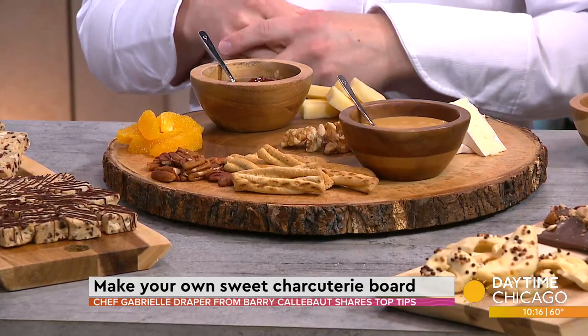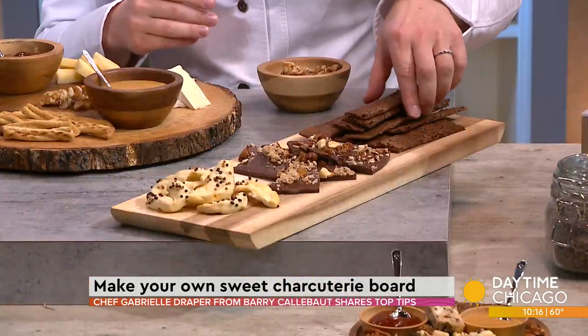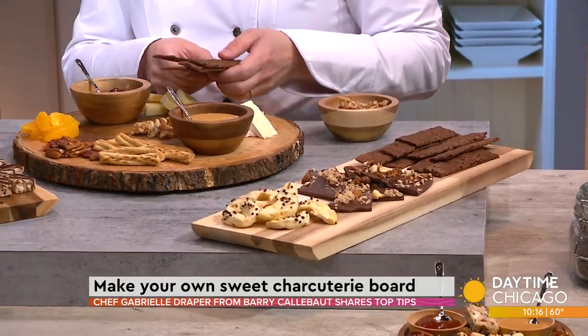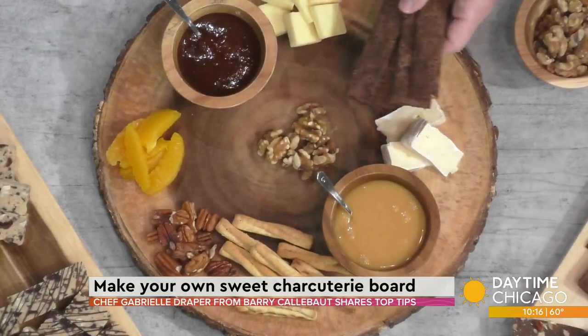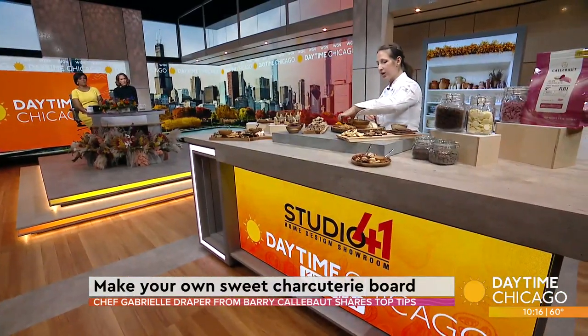Do you have apricots on one of your boards over there? I see yellow fruit. I have some fresh oranges in here. I wanted to build one to show you just how simple this is. So I have some base elements here, but of course the big element is chocolate — we have to add that. We have some pretzels, some nuts, some oranges. Apples and pears work great for fall. Different cheeses. I'm going to add some of my other pieces: some brownie brittle made with dark chocolate chips and cocoa powder — great for dipping with a nice thin structure. Then we have our bark with nice figs, cranberries, and some fall nuts.